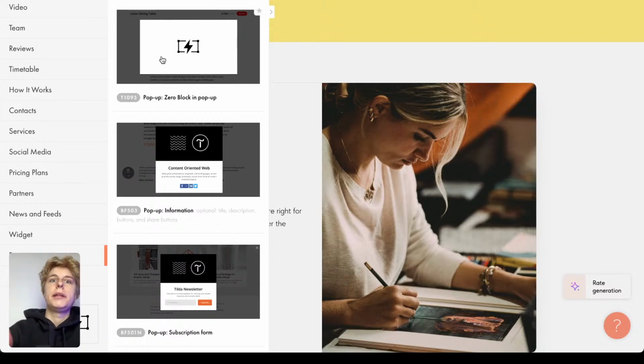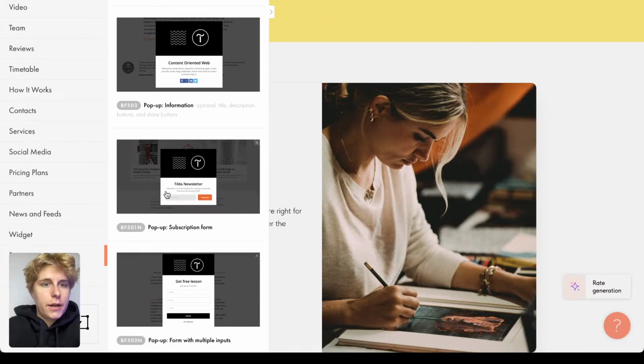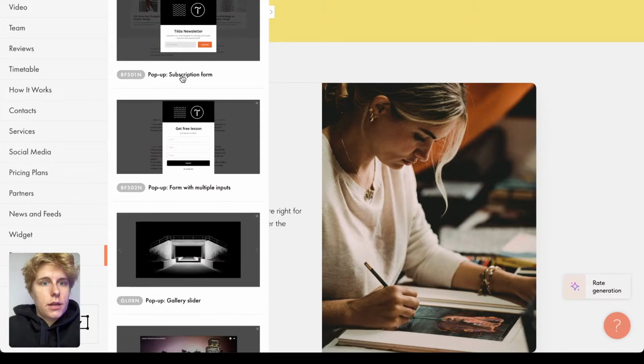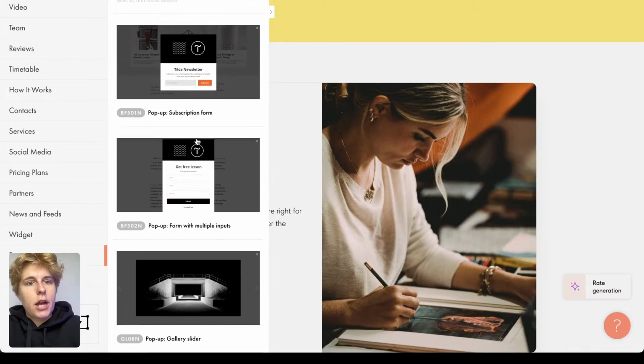Zero block is a built-in web design editor that allows you to create limitless design, limitless layouts, etc. And you can put this block into a pop-up and show it on scroll and hover, or on whatever action you decide for the pop-up to be a trigger. Then also just a pop-up with information, a pop-up subscription form.